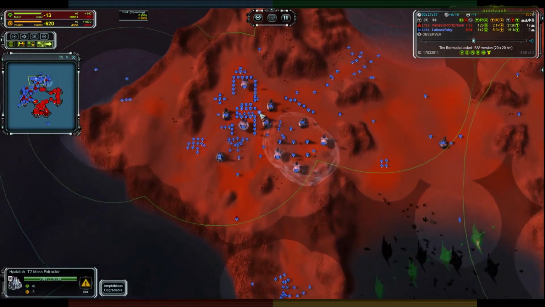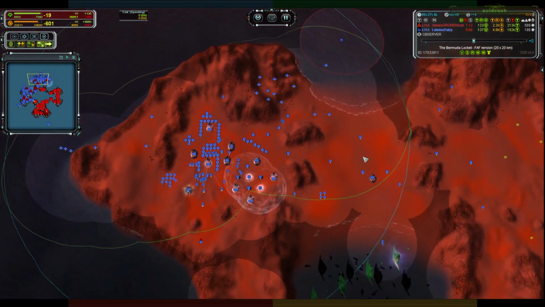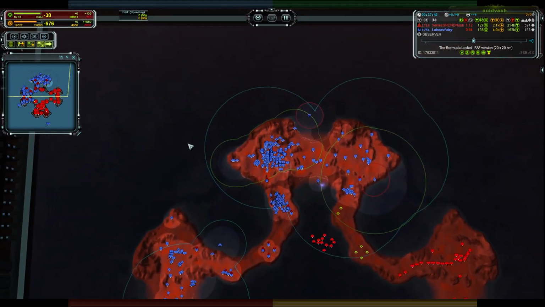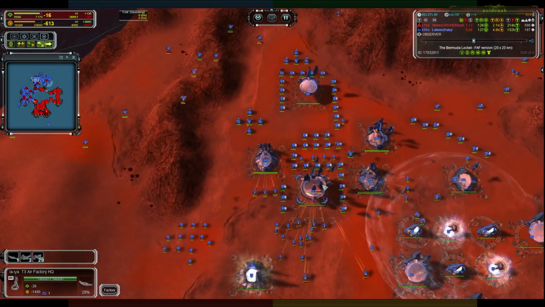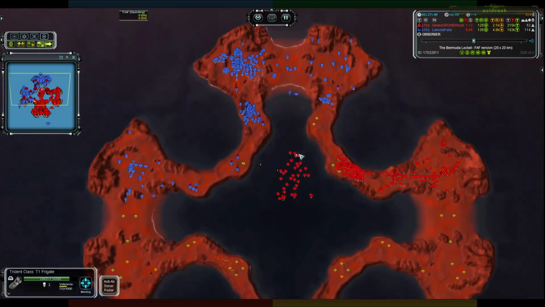Really wants to see that. Get some storage up or something. Holy heck, why have we not got storage around these? I'm so confused. Anyway, power is his issue because he's building strat bombers. Why not?